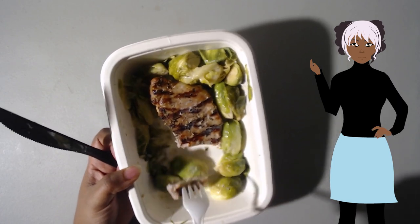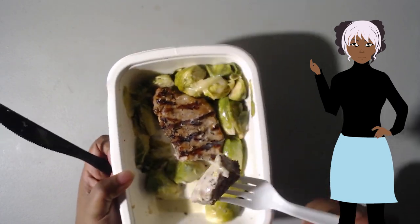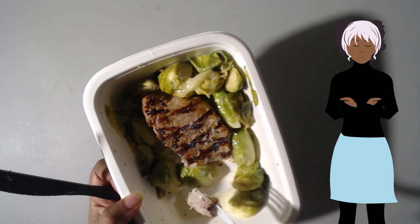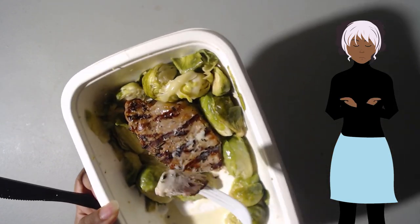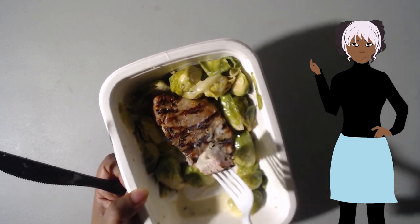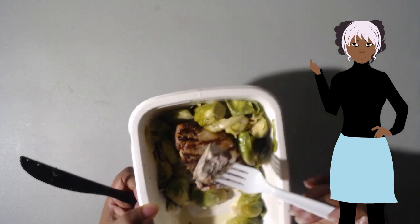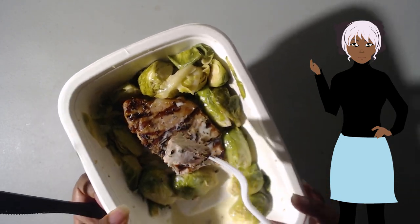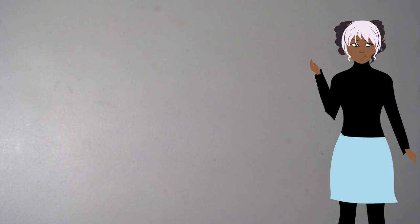That cream sauce, I feel, kind of adds nothing. Like, if I even dip this into it, get a lot of it, it still almost just tastes like butter. So I don't really know what the point of that was. I feel like they could have done more with that sauce to make it really rich and interesting, especially for the rest of the dish itself to be so simplistic. We do not need to belabor the point, as they say.